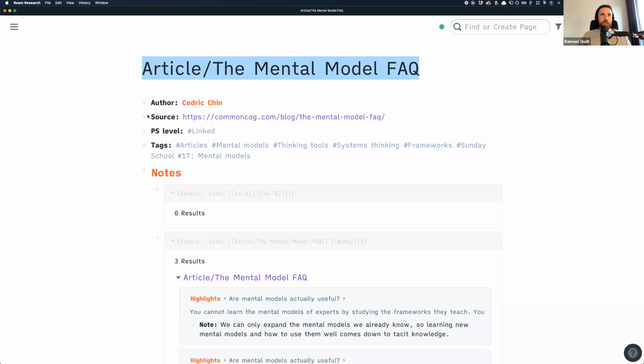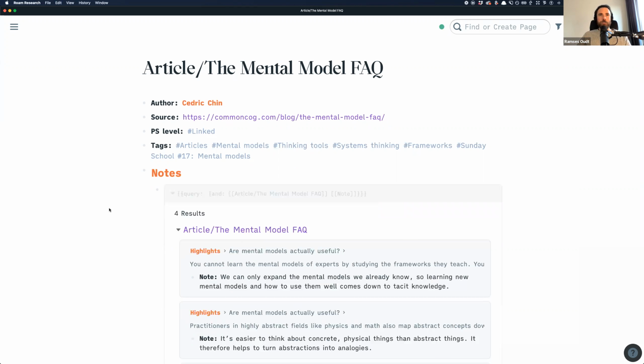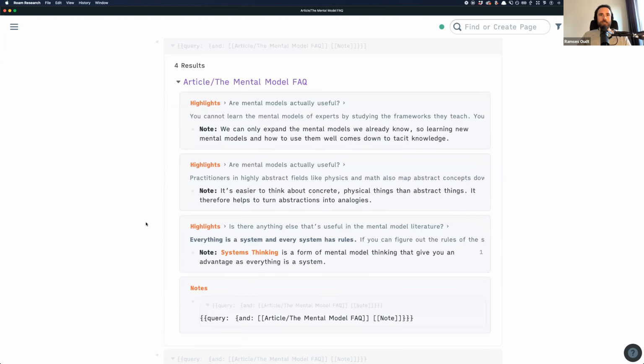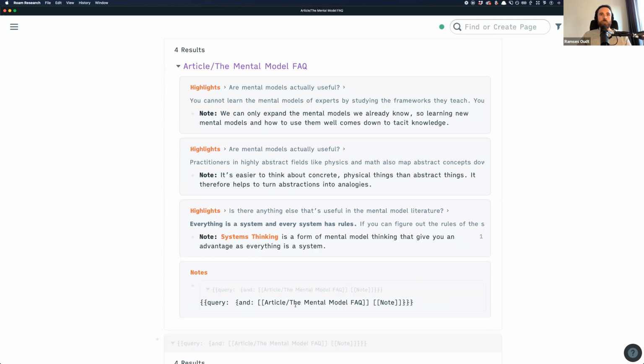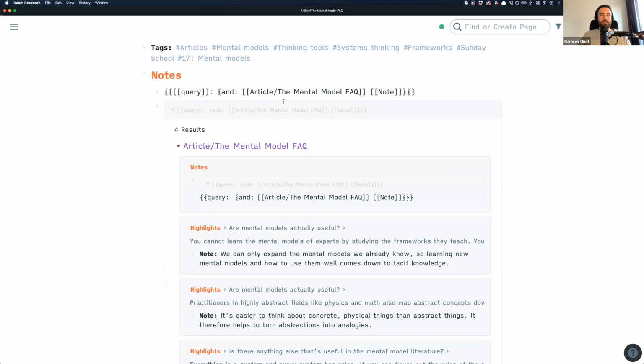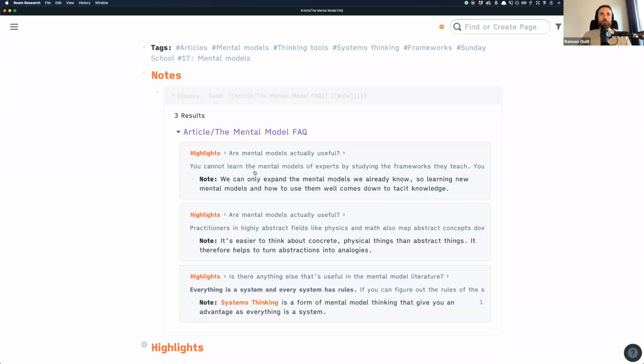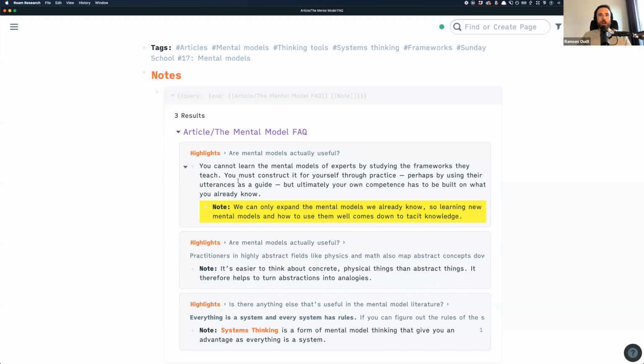What I simply do is I take the article name, put it in here, and then I say, and I want, on this page, I want all notes. And I just put in notes, and ta-da, here it is. So in this case, you see, the other query also pops up because I've edited it twice, so I will delete it now. And you can see it pulls in all the notes, but the cool thing is I also have the context. So it's nested underneath a highlight, so I can simply click on the highlight and have the context.